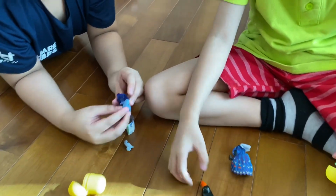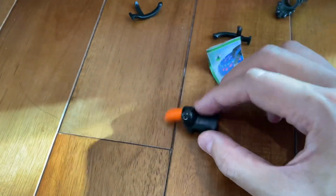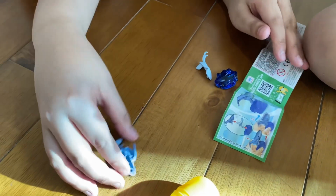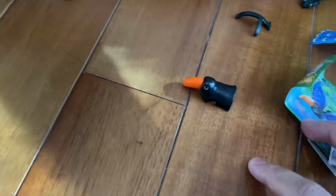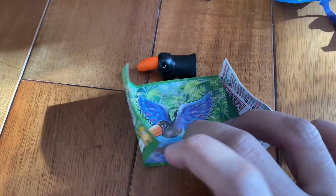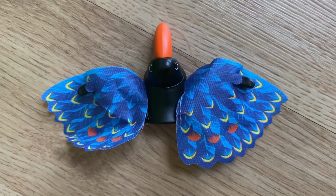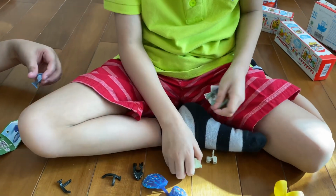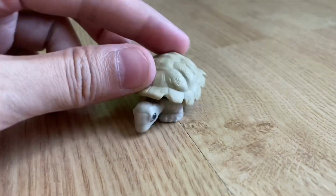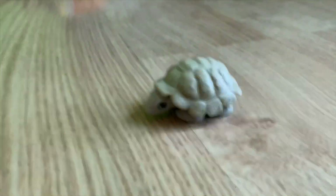Okay, what is this now? Parrot man. A parrot man! I don't understand how they do this. What is this? A peacock. A penguin. A peacock. Oh, okay. I still got a penguin. What did you get? A peacock. A whale. I got a whale. No, you get a bird. It's not a peacock. It's a bird. I got a turtle. Also, this is animal. So the yellow one is animal, but I don't know what's the point. I don't know how to do this. I did it.